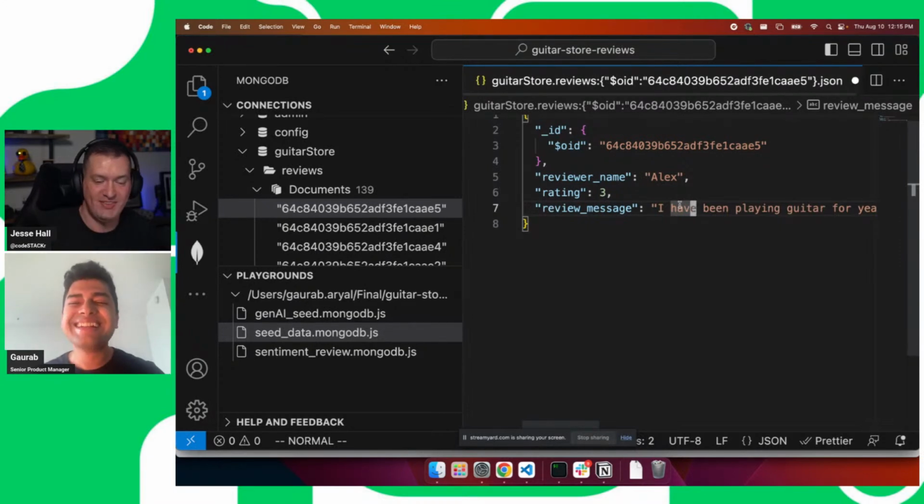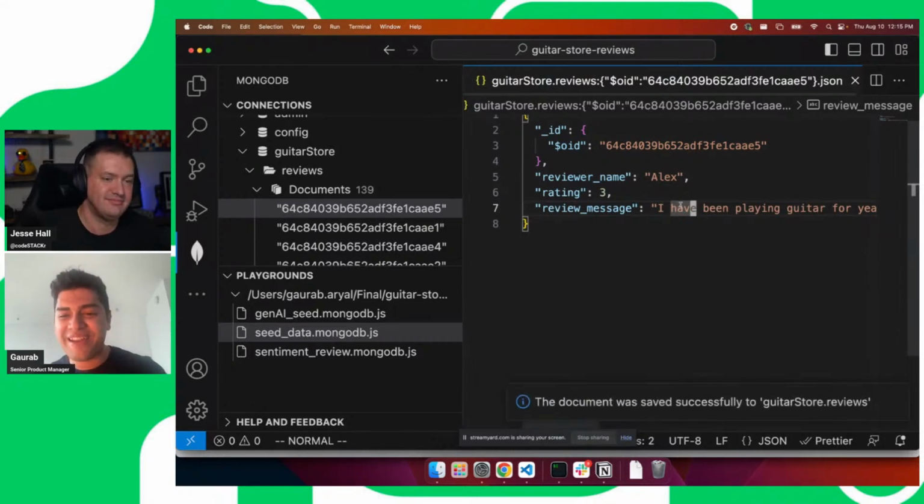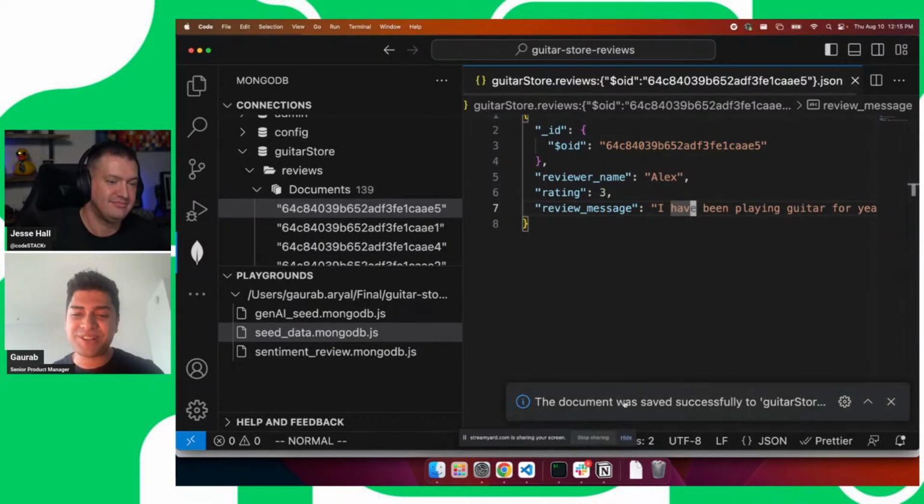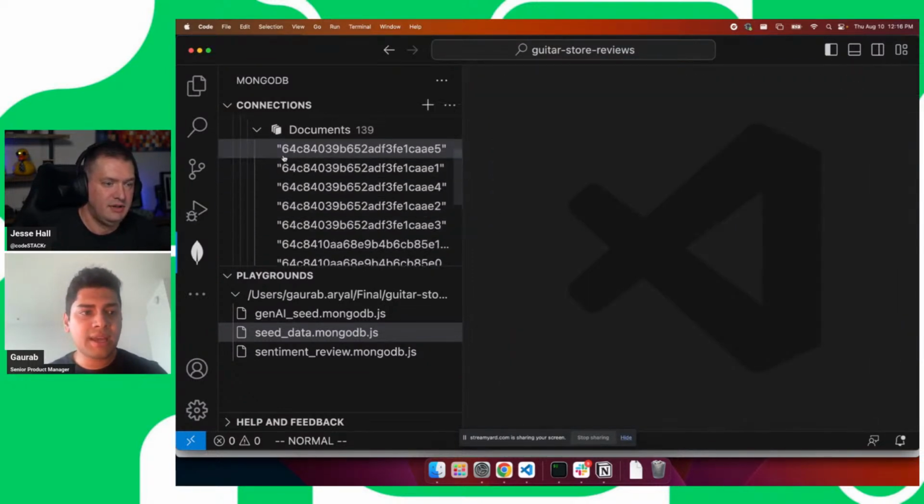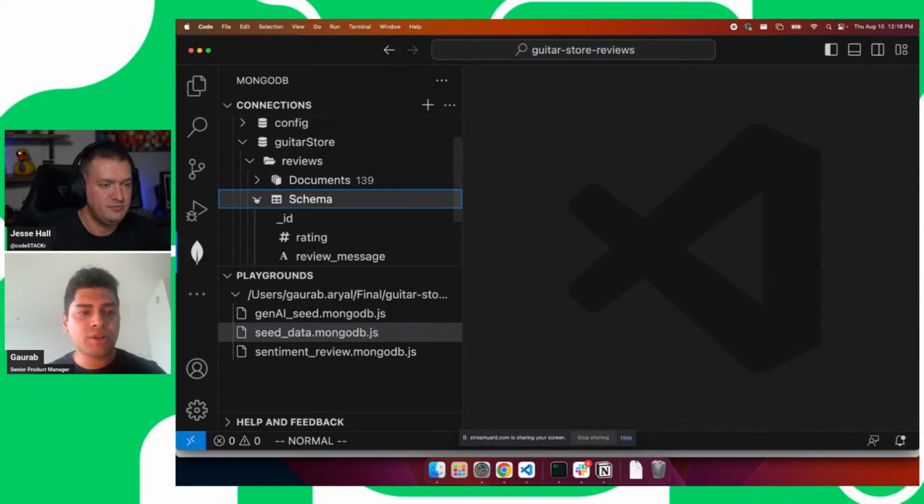Okay, keep going. However, the point I was trying to make is you can edit them here within VS Code and then hit Command S, and it will save it directly to your database. So the document is updated. It's a super simple, quick way of editing things, and something that is so intuitive to you as you're coding. Yep. So you can explore the documents, and you can also explore the schema.